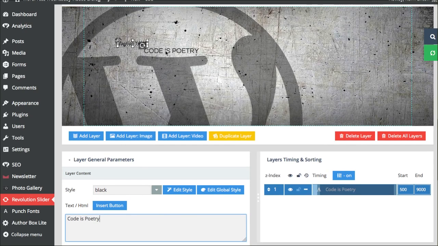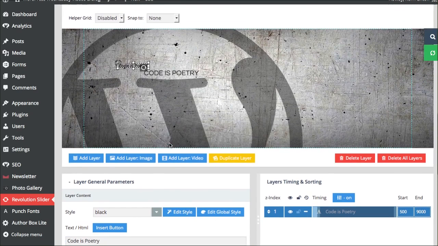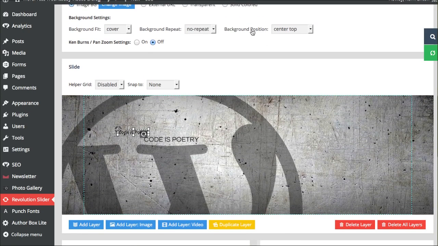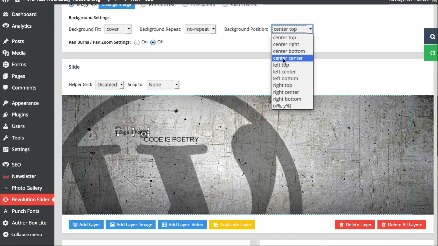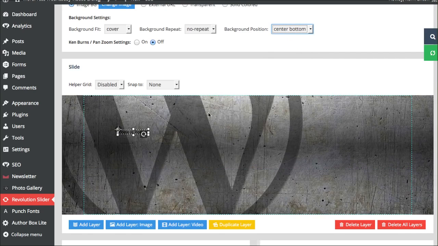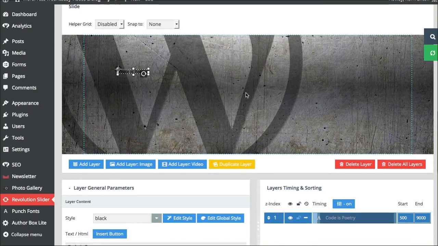Even though this area says it, I actually want to change this and make that disappear, make my new font up here. So in order to move this picture around, I'm going to go back up here for a second and manipulate the background position. I'm going to change it to center. Let's do center bottom. There we go. Now it's completely gone away.